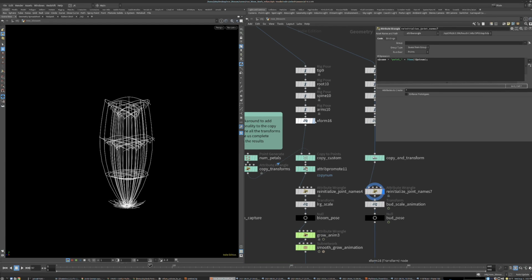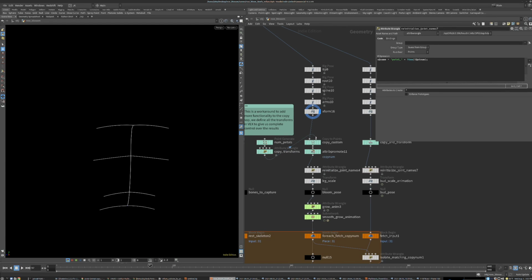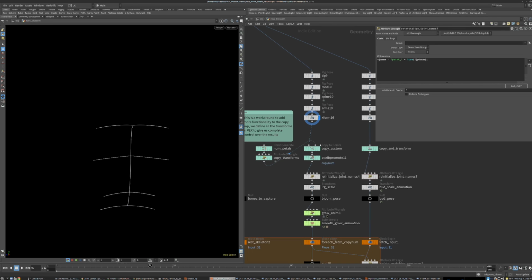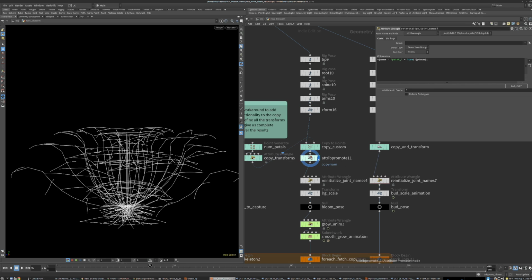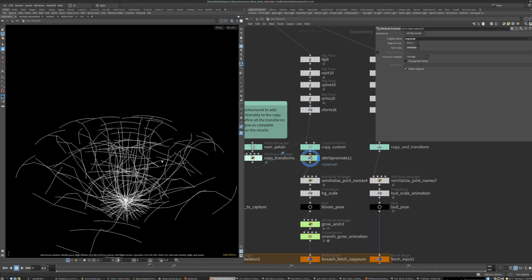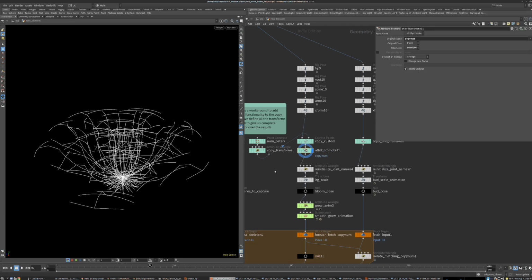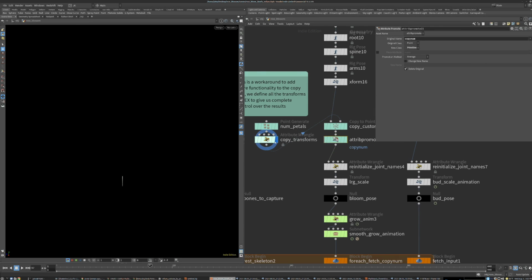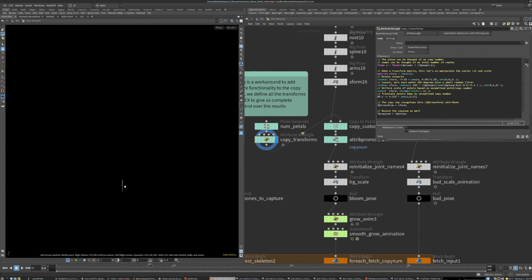And doing the same thing over here, but with this copy method, I wanted to do it a little bit more custom to get more control over everything. So what I actually ended up doing was creating a point for each petal that's going to get copied to it.